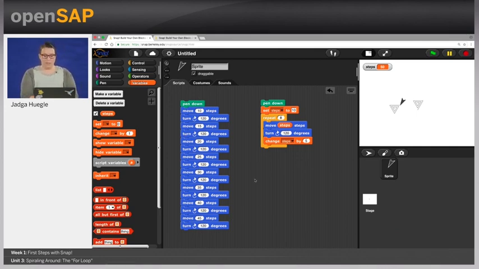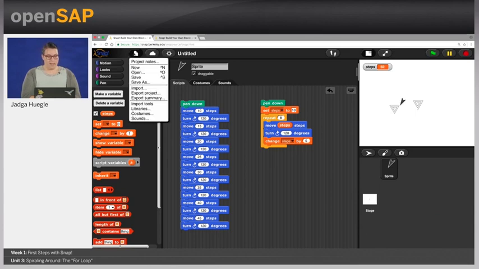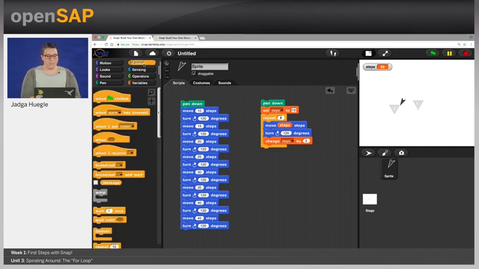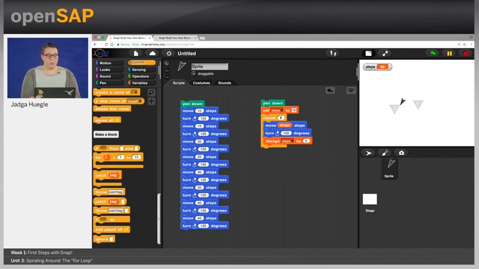This is not the only thing that you can do with variables, and you can also make a lot more beautiful spirals with variables by using the for loop, the main topic of this unit. The for loop you need to import by clicking on the File menu and then clicking on Import Tools. The Tools is a block library where you get additional blocks that you can use for your program. The for loop is in the control category, and all your new blocks, such as the custom blocks that we did in the last unit, are at the bottom of your palette. So here we can find the for loop, and we can use that for drawing spirals.